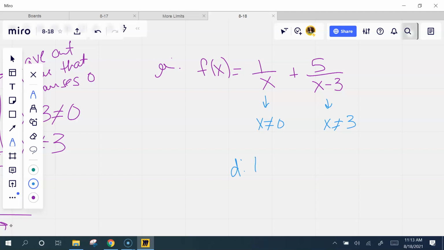Twice. All right, so I'm going to go from negative infinity and truck up the number line. Whenever I hit 0, I stop. I do the back-to-back parentheses at 0 because that's what I'm leaving out. Then I go up to 3, stop again to leave 3 out, and then I keep going forever. No, because I'm leaving them out. That's exactly right. Everybody okay there? Can't be that number.